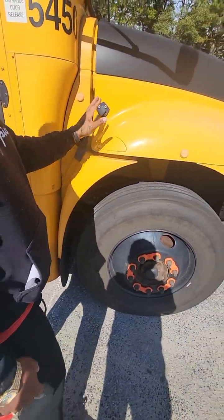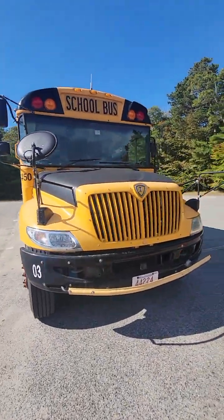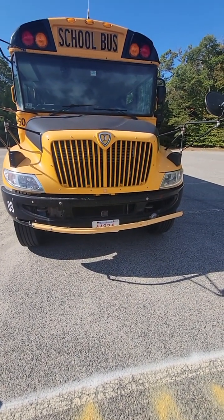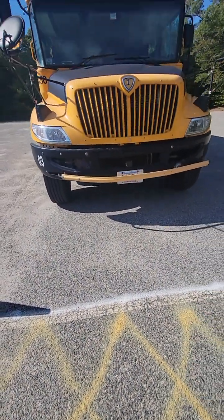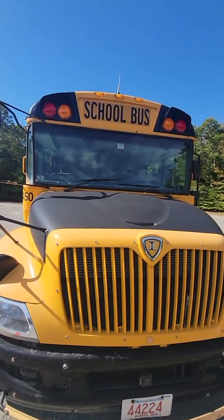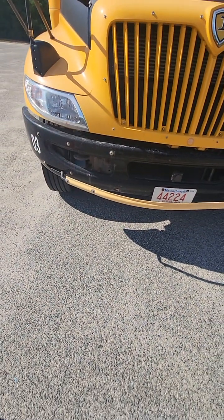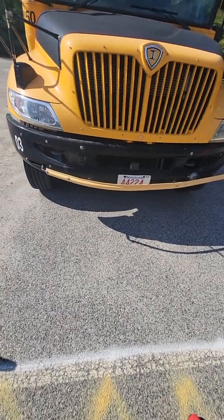My hood latch opens properly on this side of the bus as well. As I look at the bus, I'm making sure that it's not leaning from one side or the other, which can indicate a flat tire, uneven pavement, or a problem with suspension. Looking underneath the bus, I don't see any leaks or hanging objects of any kind. From top to bottom, I'm looking at all of my lenses to make sure they are free of cracks and damage: three amber clearance light lenses, two red school bus warning lights, two yellow school bus warning lights. I have my headlights — all lenses are free of cracks or damage, headlights are clear in color — and I have two directional turn signals, amber in color, free of cracks or damage.